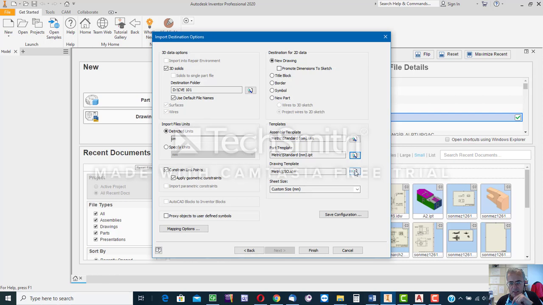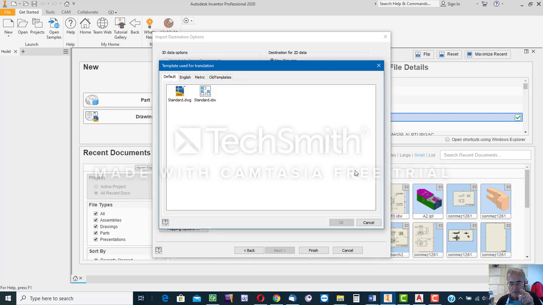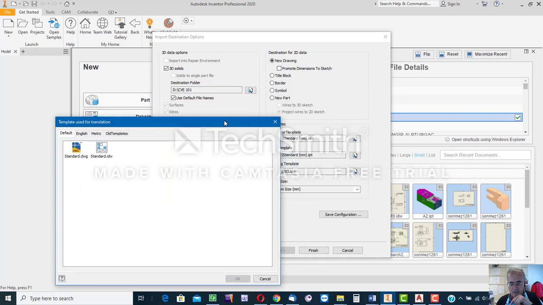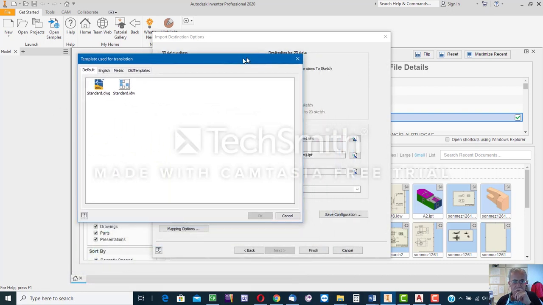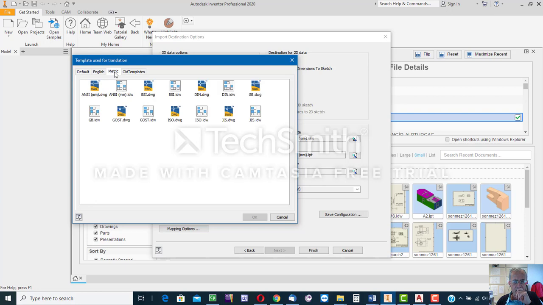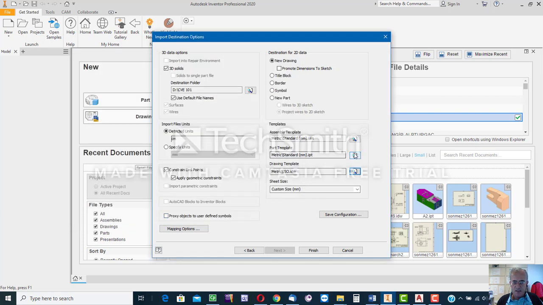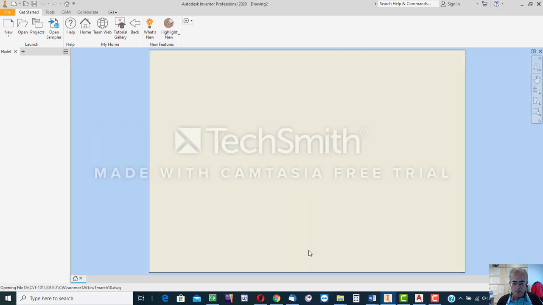For a drawing file, click on the button on which we have the magnifier symbol, and then select the metric unit system. This is also to select the first quadrant and the template to have the things in ISO format and also to have the file in Inventor format. Yes, these are the necessary things to deal with in this dialog box, and then click on the Finish button and wait for a while.